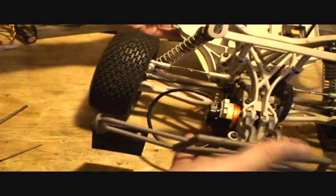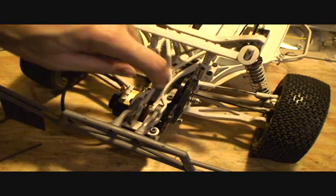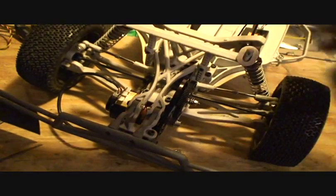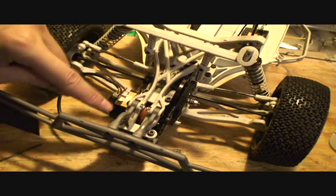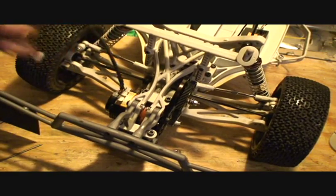Okay. So that's it. That's how you replace or put in a new motor. To replace it, I would just remove the existing motor in the reverse order and then put in the new one like that. Cap goes on, that's all we need. Next thing is to tin these tabs and then feed the ESC power cables through and solder them onto the motor.